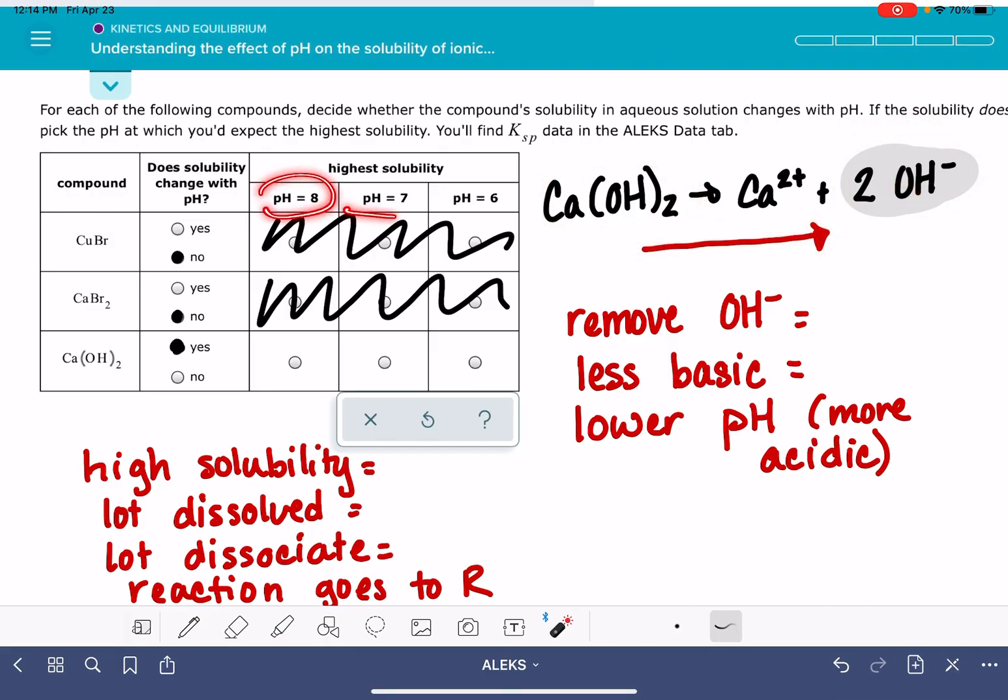So we want to pick, among these three different pH values, we want to pick the lowest, which in this case is pH 6. These problems are pretty tricky, so just try to take it kind of one step at a time. The hard part is going to be walking yourself through this type of analysis right here.